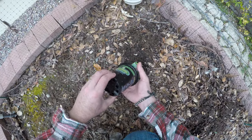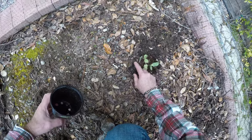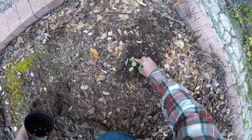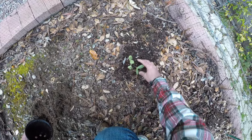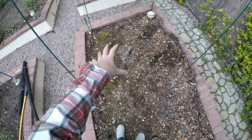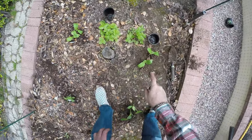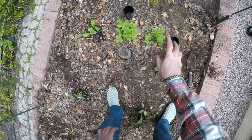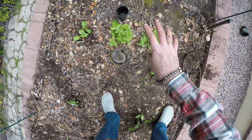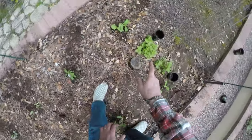A good bit of water before popping them in the ground — it just makes them easier to remove from the pot. I'm going to make sure I keep the label securely on the outside there, so that I know exactly what I've planted where, as it's very easy to lose the label and then wonder until the fruit comes out where I planted. Watermelons in. Now if anybody's wondering if I planted them too close to the strawberry plants, these are naturally seeded strawberry plants — a bird has done that from the previous year. So I'm going to remove those two at some point in the next couple of days, but they're doing fine in there now.